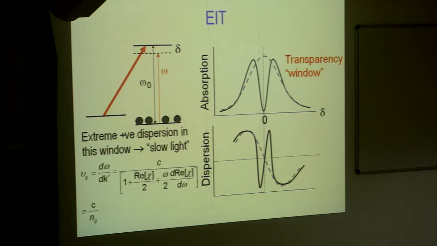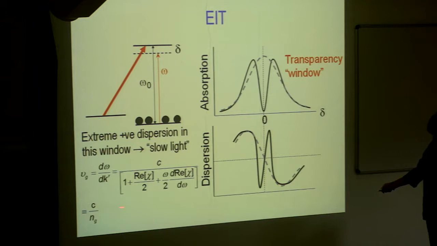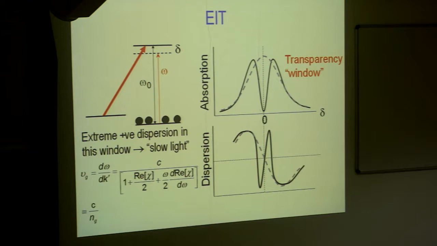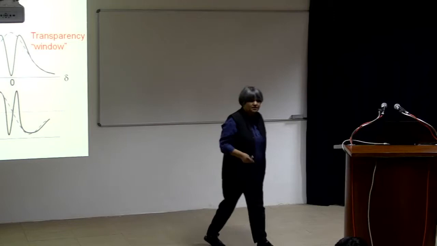What is the real excitement in the dispersion curve? This extreme positive dispersion can lead to slow light. If you look at the group velocity expression, how a profile would transmit through such a material is given by the free space light speed divided by the index n. I am talking about an N g of 10 to the power 5, 10 to the power 6, 10 to the power 7, close to 10 to the power 8.